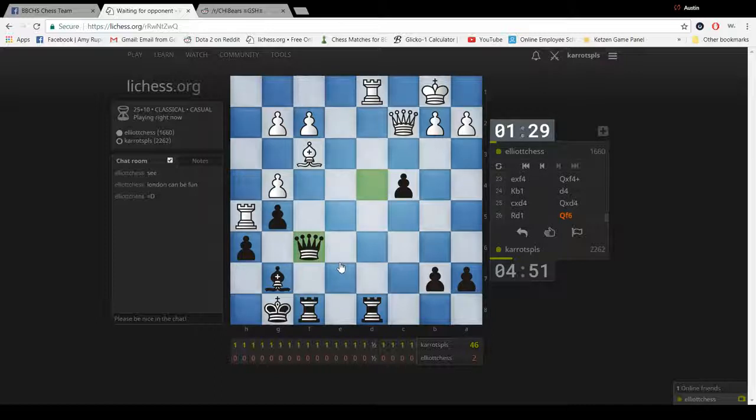I mean, I know my position's not fantastic, but minute and a half left. He's got two free pawns that he can take, or quote-unquote free, but both of them are extremely poisoned. So since they are poisoned, I can just start sending them at him.